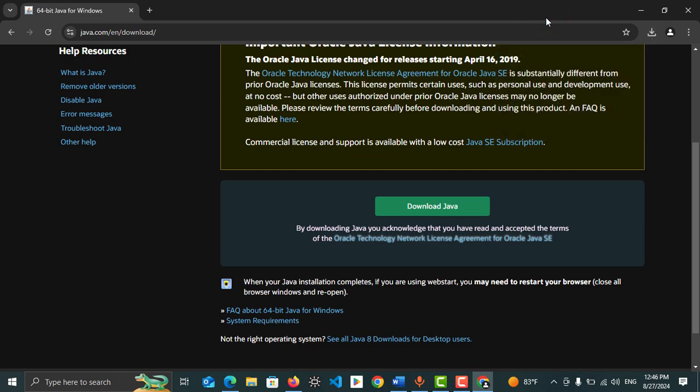Then after, you have to again check the Java version using the command prompt. Then you will understand your problem will be fixed. And sometimes your Java version will not be compatible with your application. In that kind of situation, you have to search for a suitable version for that application just using Google. That also helps to fix those issues. Those methods will help to fix that issue, so follow all those methods to resolve your problem.